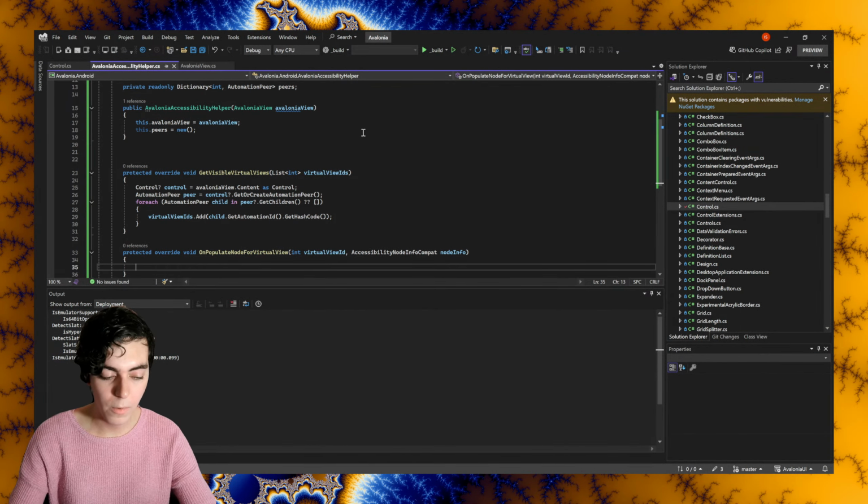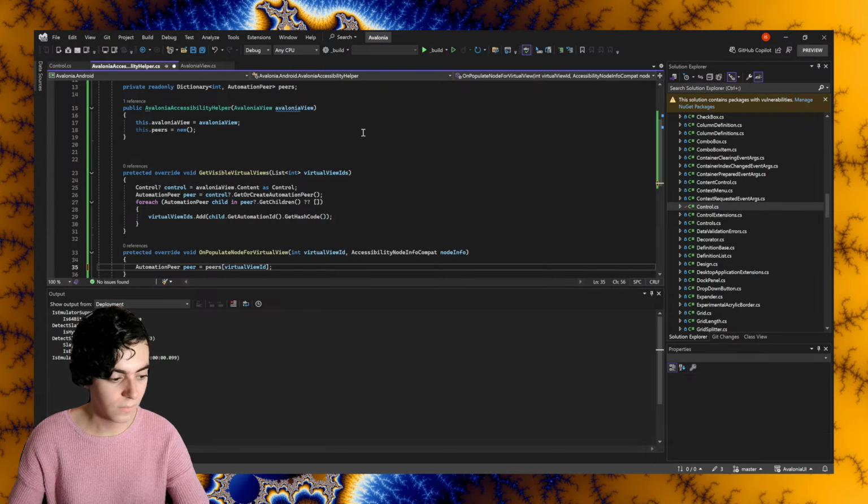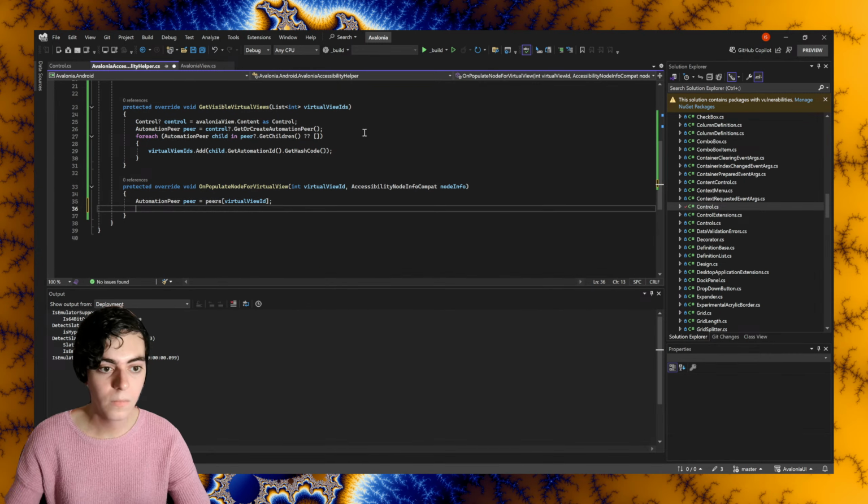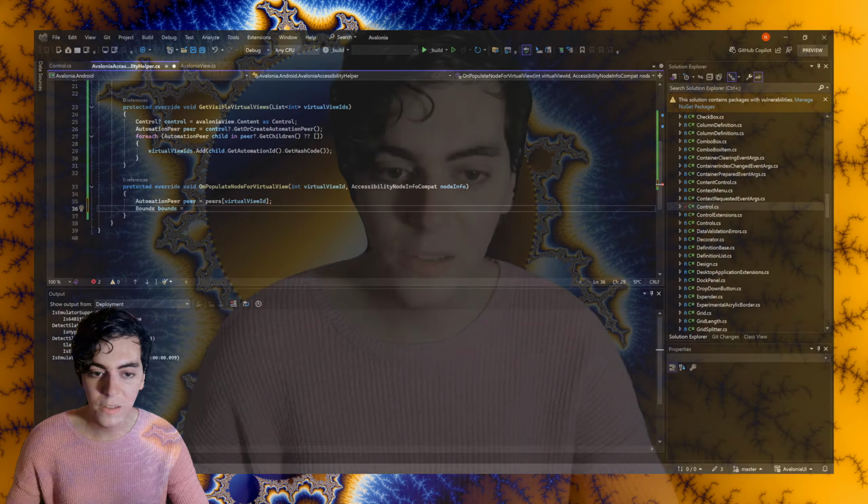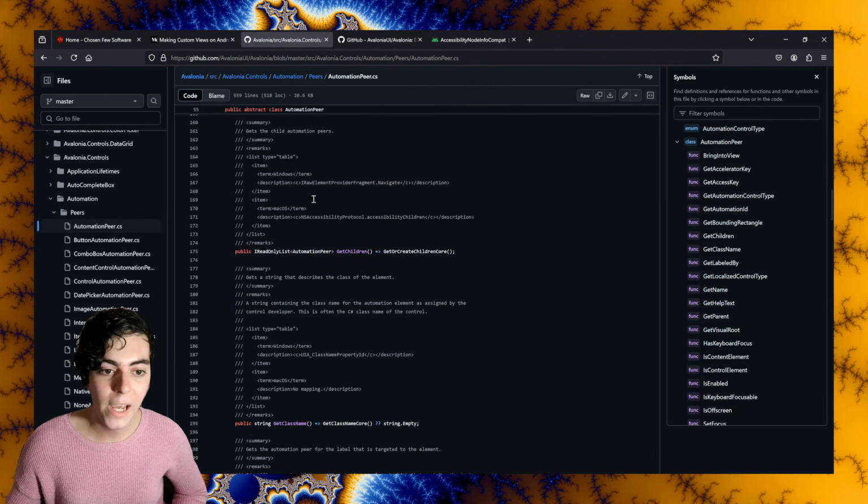So we're first going to get our automation here. And we're going to get that from the peers cache. And then we're going to go ahead and, let's see. We want to get the screen boundaries of that control.